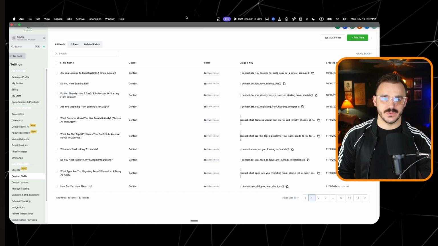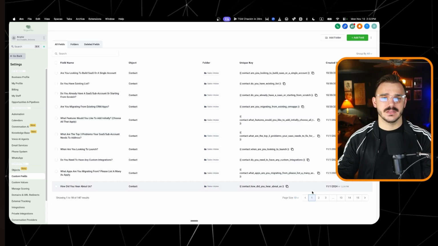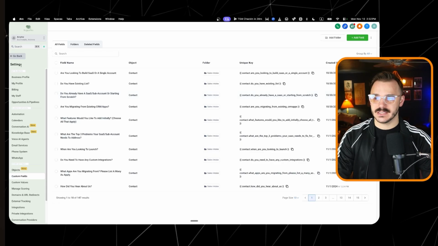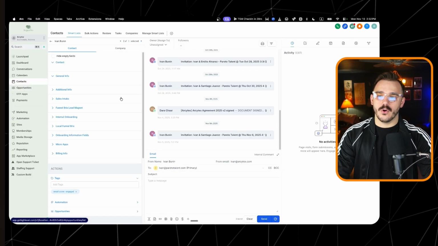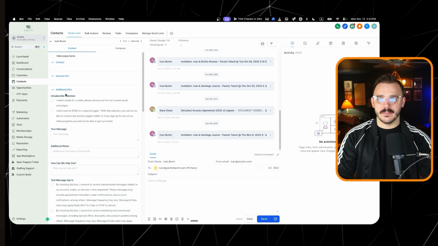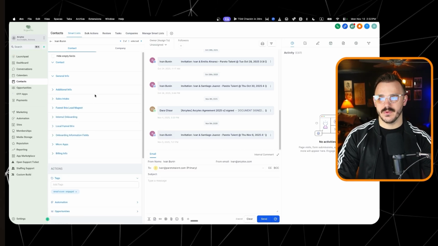You can choose whether it will be a drop down, a radio button, or a big text, so you have full customization over that inside of HighLevel. Once you have all of your form fields customized, you will be able to group them in different folders, ensuring that you have a smooth user experience in here.